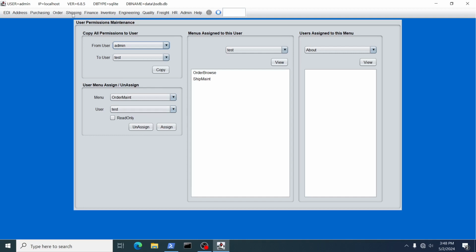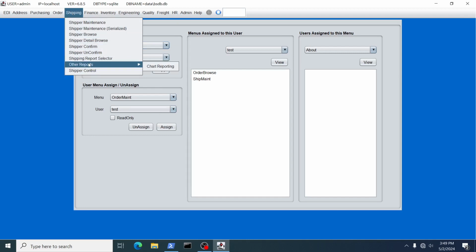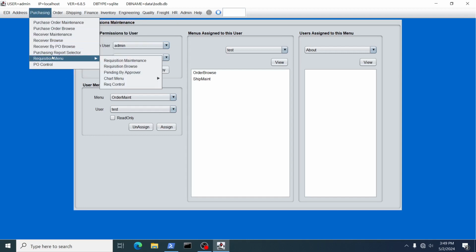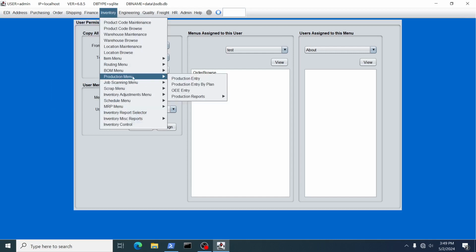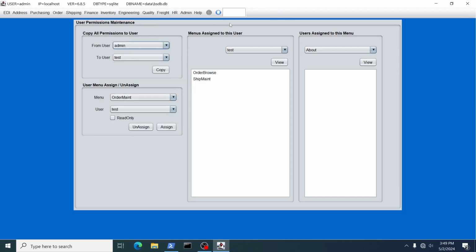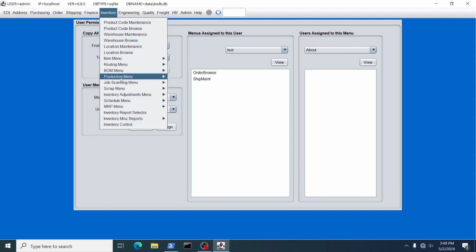All these menus are just clickable menus. Some of these are fairly deep in depth: other reports, POS menu, particularly in the item master, production menu, production reports. You'll see they're 3 or 4 levels deep sometimes. You can do a shortcut. There are navigational codes, 4, 5, or 6 digit codes that you can put in for each menu. Each menu has an assignment of a code. So for example, if I wanted to go to production menu, production report detail, you'll notice that when you highlight that menu, there will be a little highlighted box of a character, and you would enter that character.